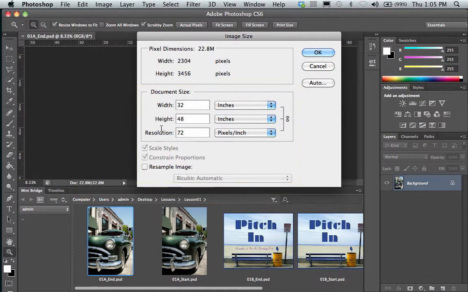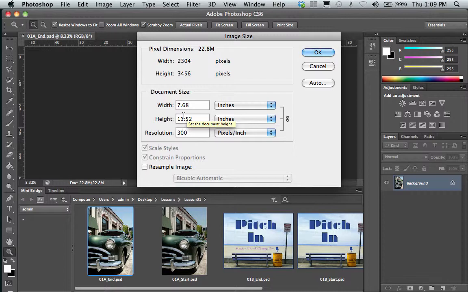While the Resample Image box is deselected, you can modify the document size area to achieve your target size. For print, a common good quality resolution is 300 pixels per inch, so if it's important to hit a target resolution, adjust the resolution value while Resample is deselected. Notice that when I changed the resolution from 72 to 300, the document width and height shrank from 32 inches by 48 inches to what you see here, 7.68 inches by 11.52 inches. If we change that back, you'll see it goes back to the original, and then let's go back to 300 again, and you see it goes back to what I just mentioned.